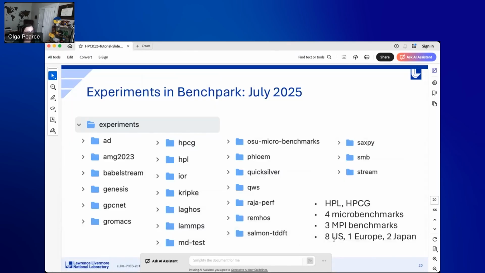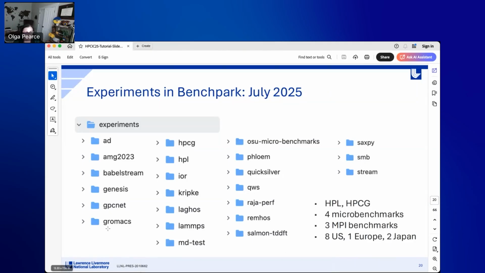Okay, and as of July, we had the following experiments. We've got HPL, HPCG, a couple of micro benchmarks like the MPI benchmarks and IOR. Mostly we have benchmarks from the US at this point, but we do have some contributions from Europe.